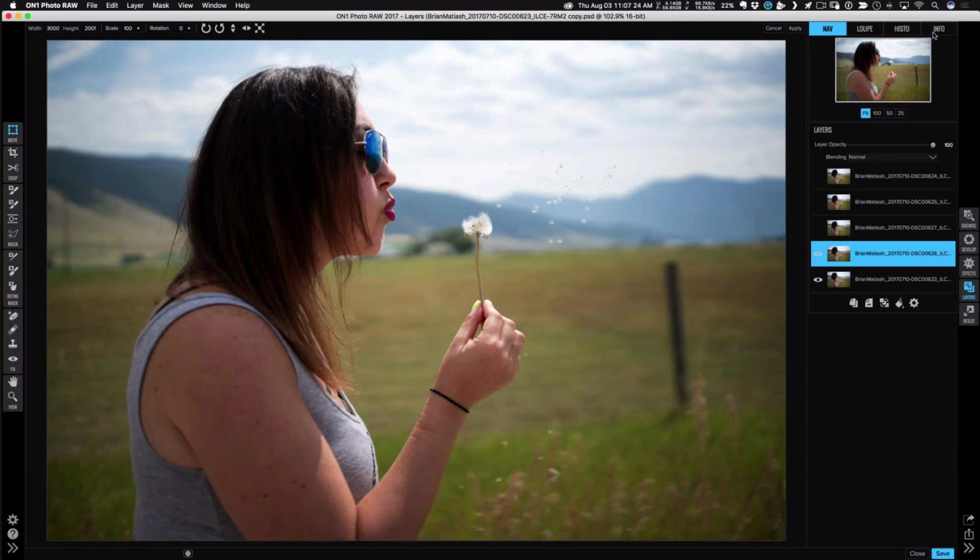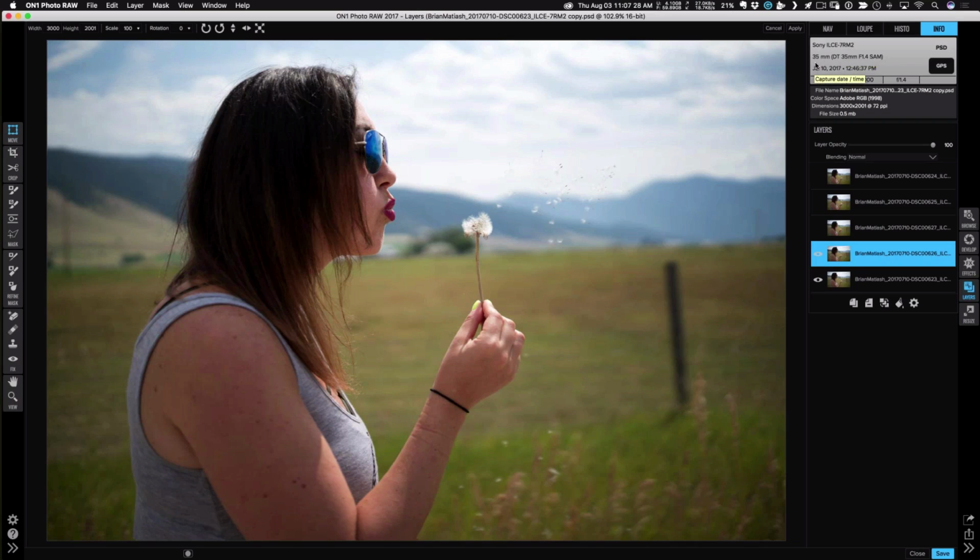If you look at the info, I use a Sony A7R Mark II. In this case, I was shooting with a Zeiss Milvus 35mm f1.4, and I used a Samsung, I believe, adapter. I can't remember what the adapter is, but it was a Canon Zeiss lens adapted to the Sony E mount or FE mount, and those 40 plus megapixel images are massive.